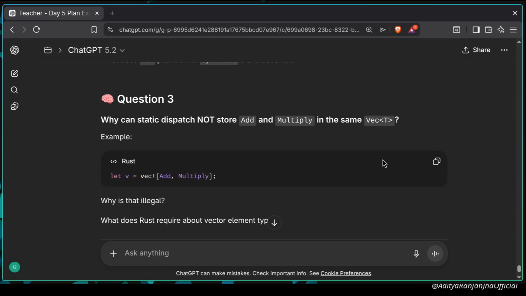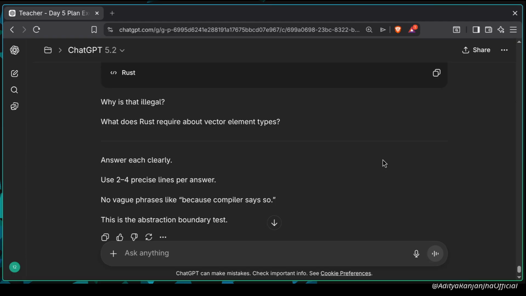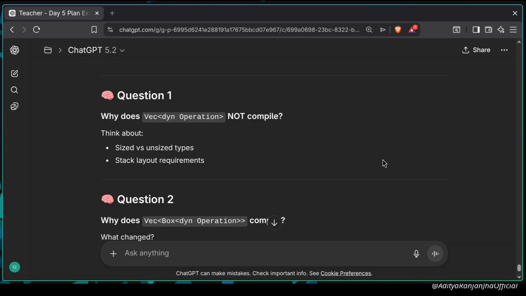What does Rust require about vector element types? Answer each clearly, precisely. I don't know the answers, but I'll type something. I don't know the real answers, but I'll try.